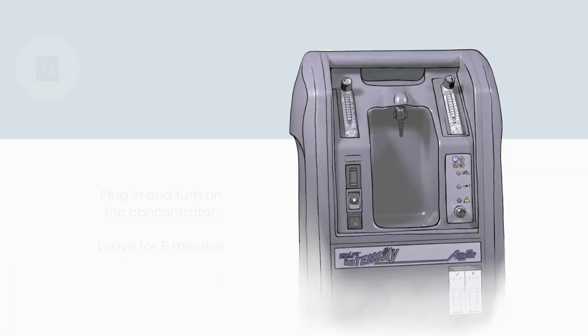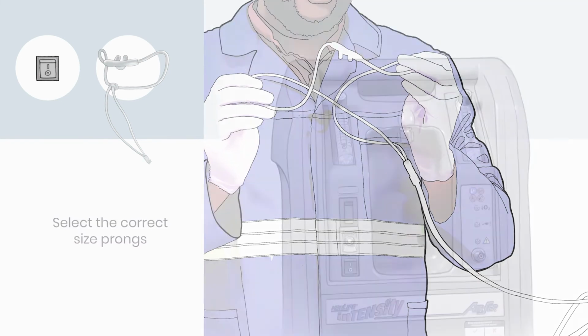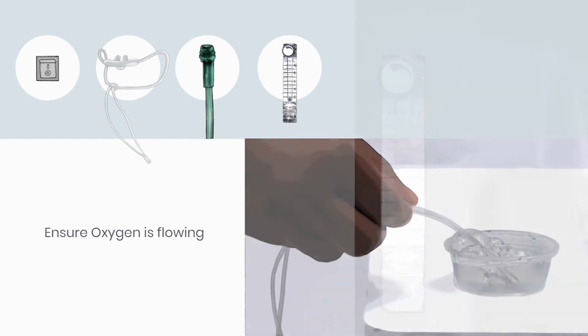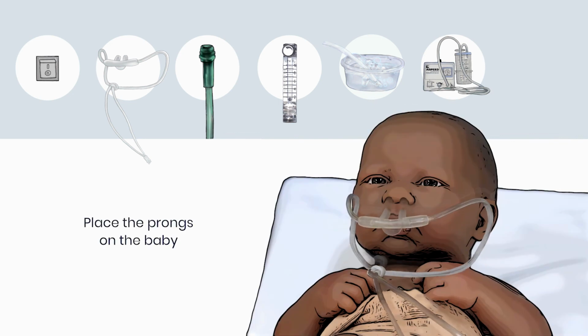So let's see that all again. First, turn on the concentrator and leave it for 5 minutes. Select the correct size prongs. They should fill 70% of the nostrils. Plug the cannula into the port. Set the prescribed flow rate. Check the oxygen is flowing. Suction if needed. And place the prongs onto the baby.